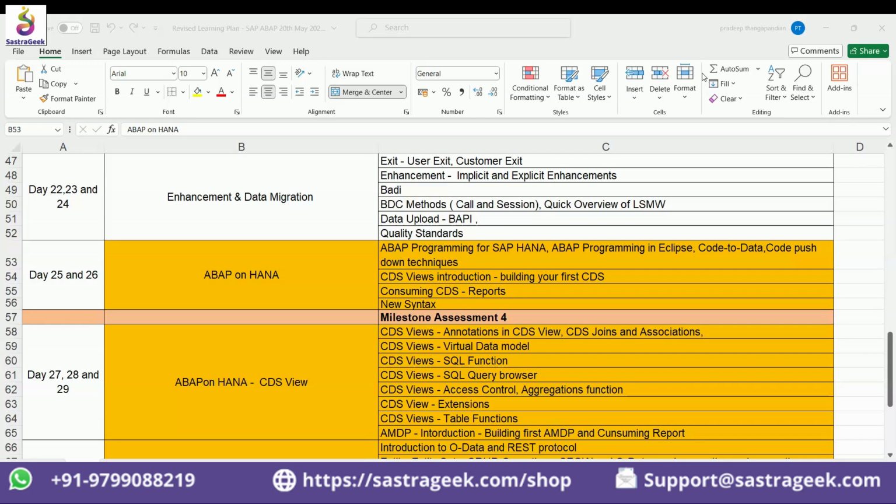For example, I'll tell you, Mumin. I'm asking you to take food from the dining table. How can I tell you? Please take the food from the dining table. This is normal English, right? If you come to ABAP, and I'm asking you to take data from the database table, how can you write the code? Select data from the database table. That's it.